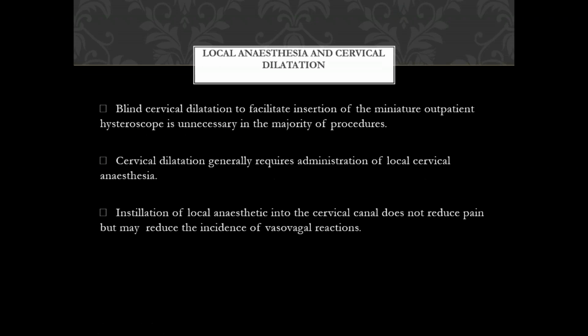About the local anesthetic use, a very common question is about cervical or paracervical nerve block. For local anesthesia, rigid is better than flexible, yes, for our exam, for the MRCOG. Of course, a paracervical local anesthetic block is recommended to reduce the pain and to reduce the incidence of vasovagal reactions.